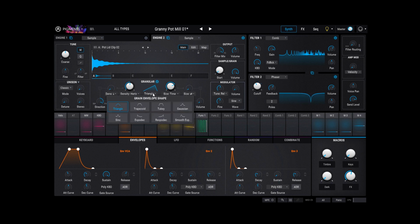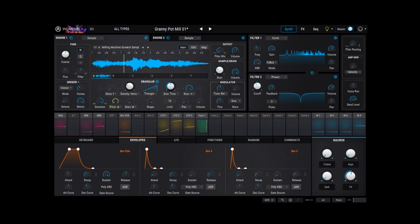I put a triangular grain envelope on the pot lid as well, with a slightly shorter ramp time than the milling machine scream. And for the filter, I used a phaser. I love how both granular synth engines mixed their two sounds together, and it just came out awesome. And I was like, oh, I wish I could do this in Kontakt.